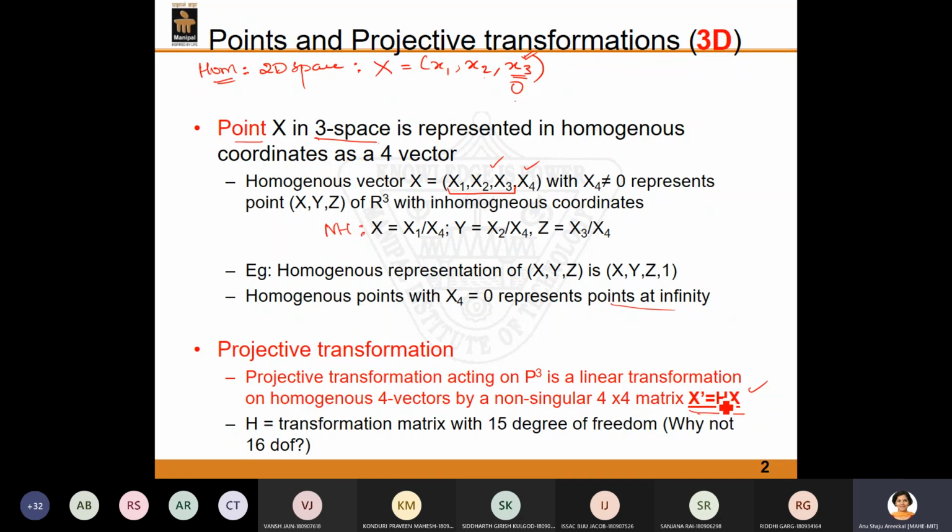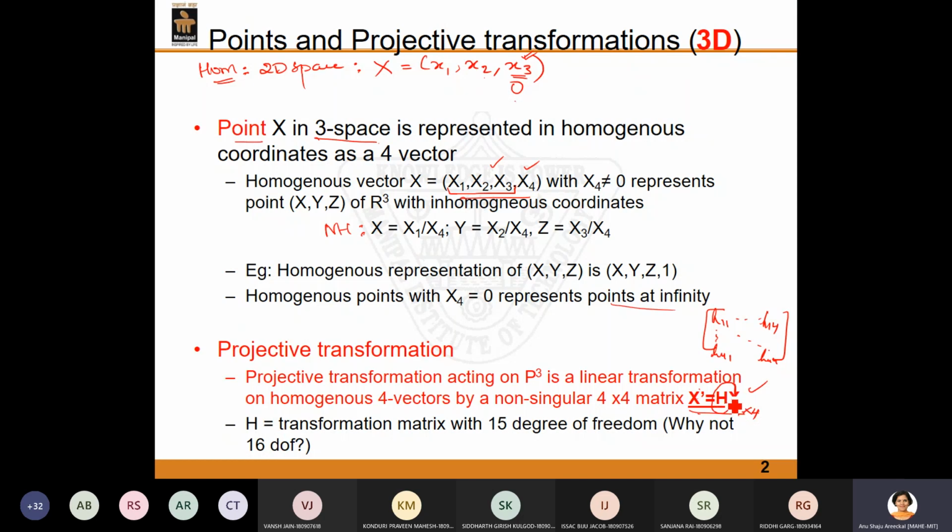Now, since it is 3D space, for x and x dash, I have 4 coordinates, that is x1, x2, x3, x4, which is already written here. Since there are 4 coordinates, this transformation matrix H would also be a 4 cross 4 matrix. Let's say it starts from H11, and I have till H14 here, and here I have H41, and then I have H44 here. So in total it should give you 16 elements in the matrix H.